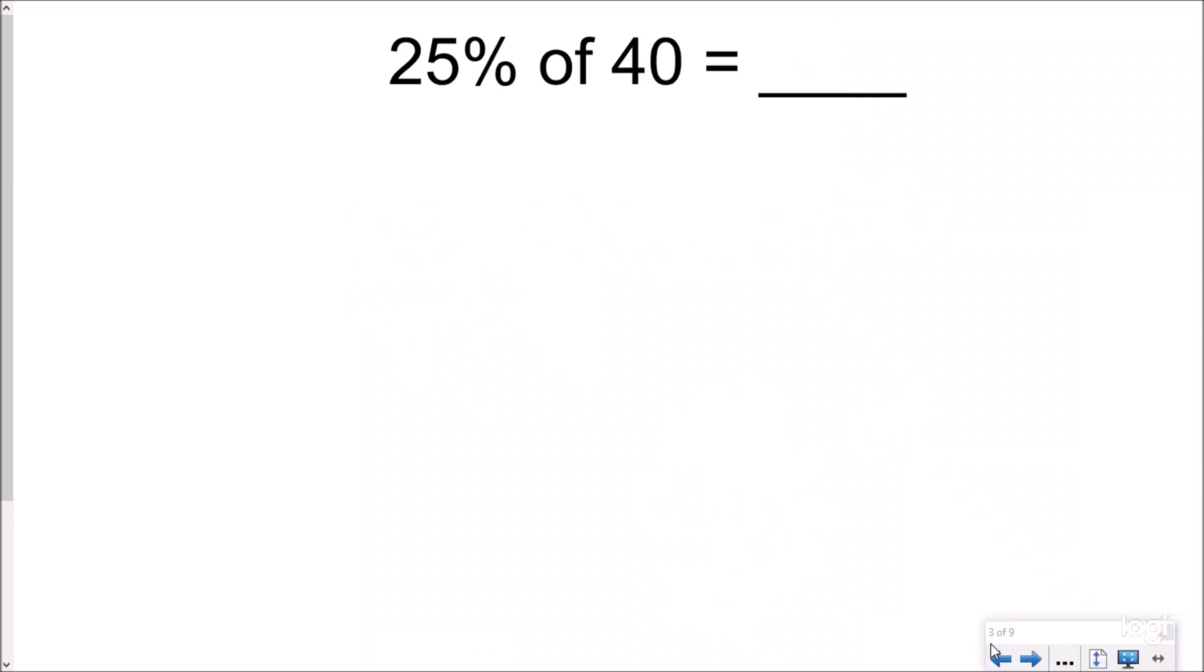So let's take a look at one more. So again, here we have 25% of 40. Now again, I'm going to use my fraction model because I'm going to choose to view percentages as fractions for this. I know the total of this is 40. And I know I'm doing 25% or 25 per 100, which is 25/100. Now if I simplify that and I'm thinking about quarters here, I can simplify that all the way down to one fourth. So instead of splitting this into a hundred pieces, I'm only going to split it into four because each one would be worth 25%.